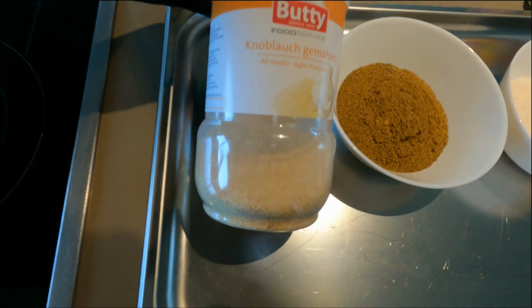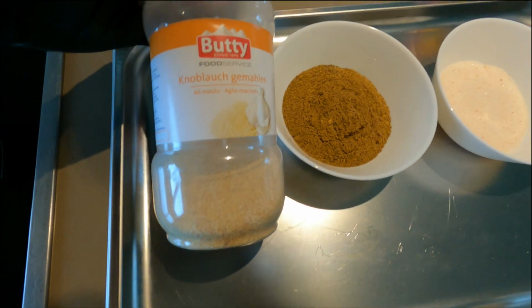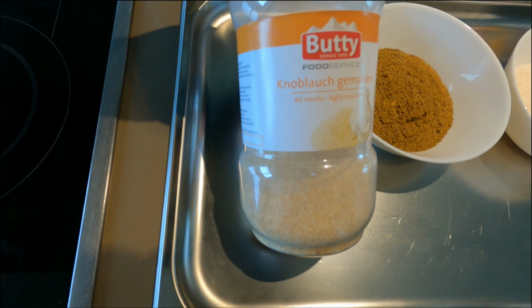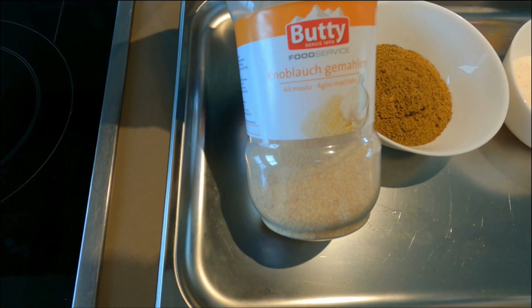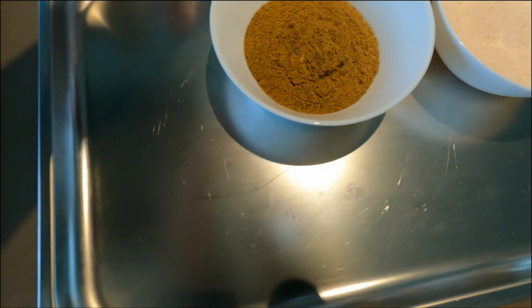The other thing what I'm using is garlic, the dried garlic as well. It's ground, and for the same reason. And also for the flavoring, the fresh one would be better, but because we want this sausage to last a bit longer, we use dried garlic.